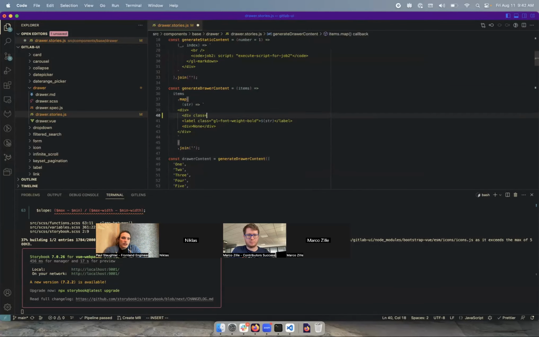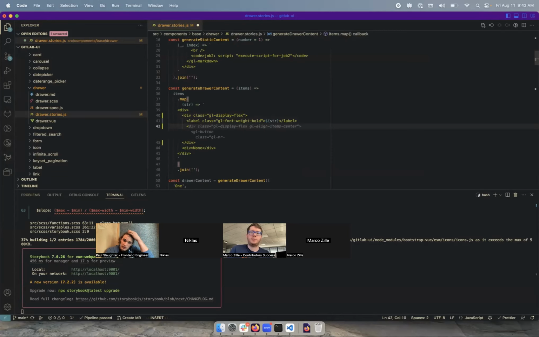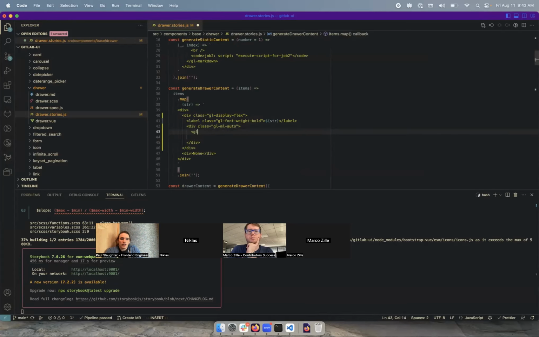So I'm thinking GL display flex, and then the label and the button on the same line. And I think we could do GL ML auto, and that'll push the button to the end.